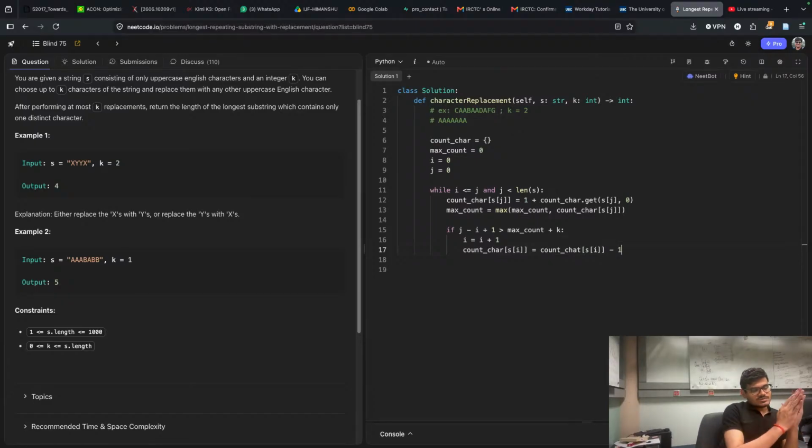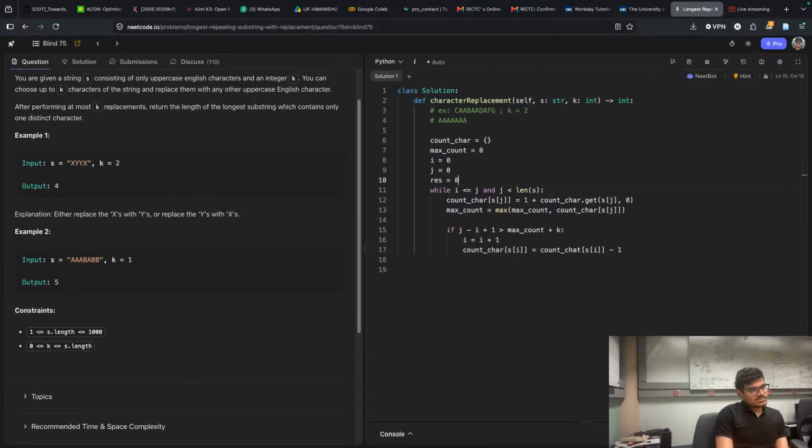Since we are moving one step ahead, we will just be subtracting, right? Okay, all right. So if the length has increased, the max count is there, we'll just increase the value, right?